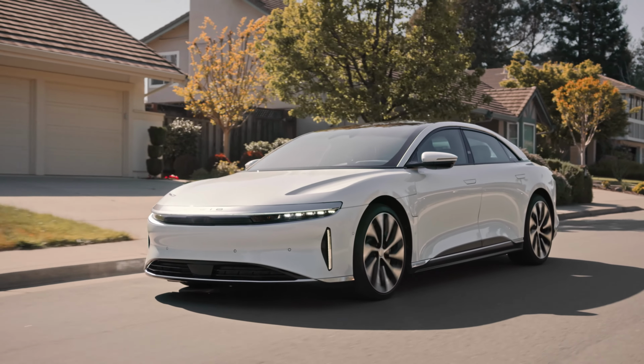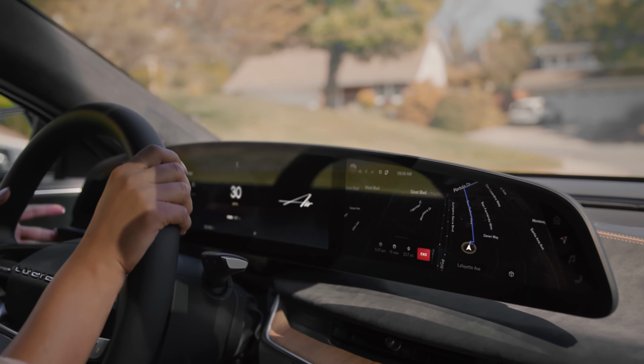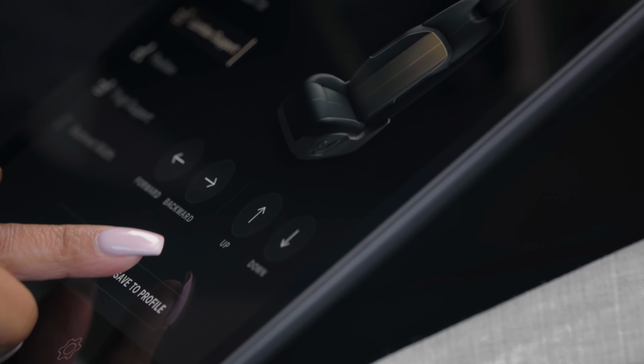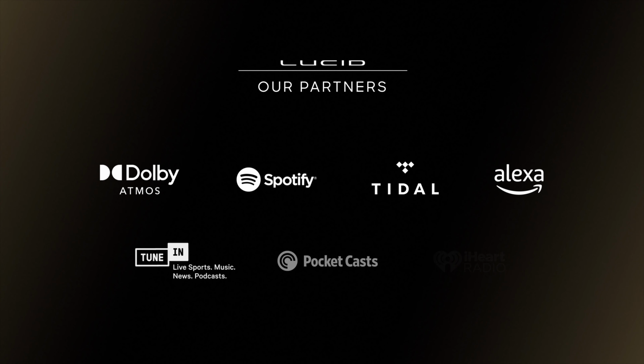And if you need to stop on a trip, altering the navigation is straightforward and easy to understand. A powerful rangefinder automatically serves up charge locations and calculates range previews. Range and power levels aren't hidden or displayed in a way that would induce anxiety. Even our fonts were chosen for ease of mind. Our system was created to play well with others. We have incredible partners whose functions are seamlessly integrated.